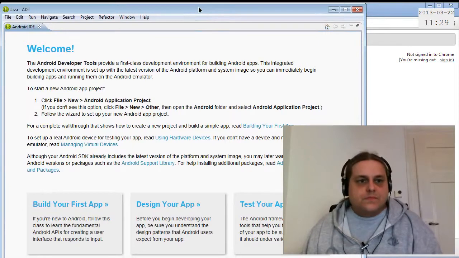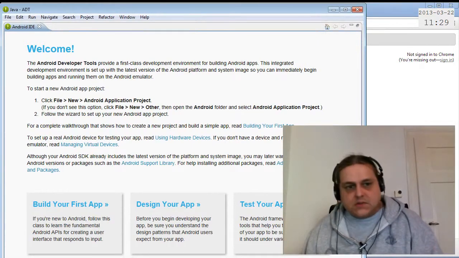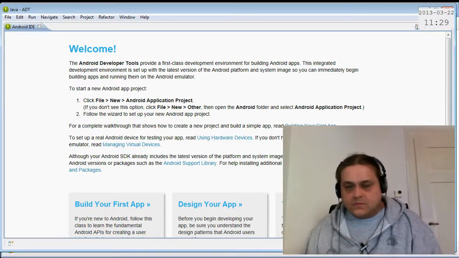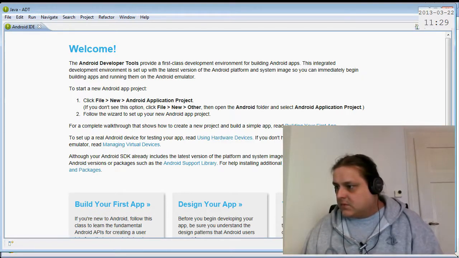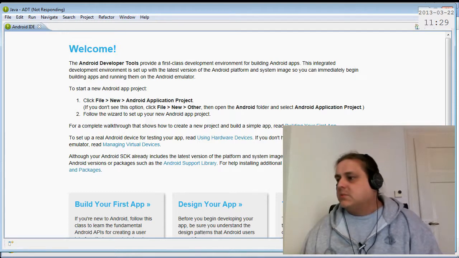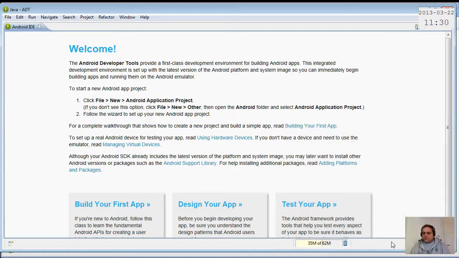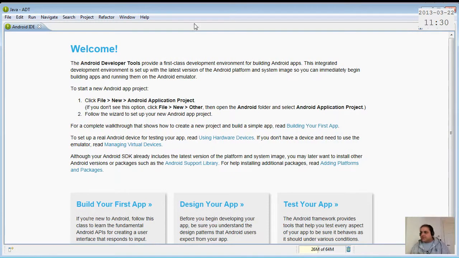So try to get this into the window exactly. It will be a bit slow on the first startup. It will do some indexing and stuff, and actually see here. Oh well, actually you cannot because my stupid face is right there. But yeah, it's just showing that it's loading the SDK.